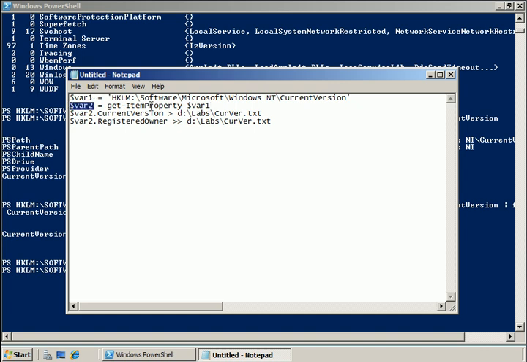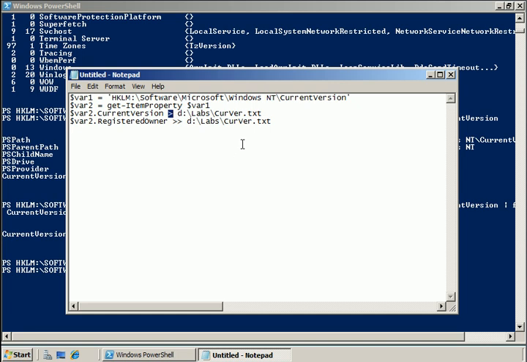It creates variable 2 and assigns it the item property of this, and then 2 properties of this second object are printed into the text file.